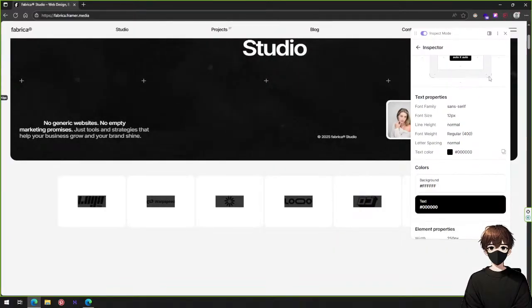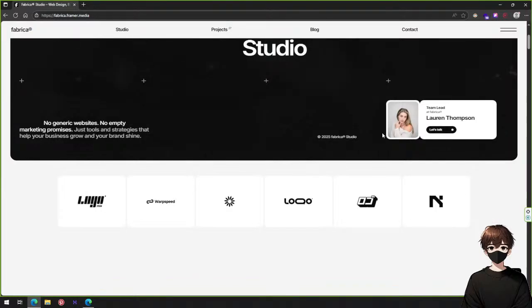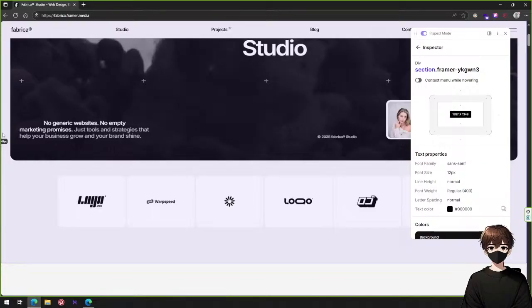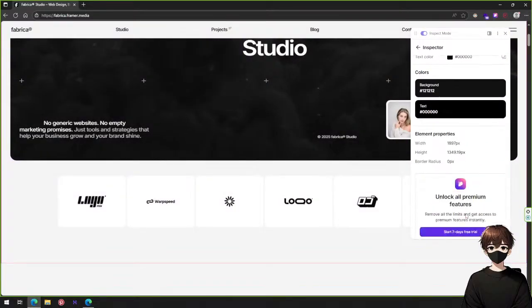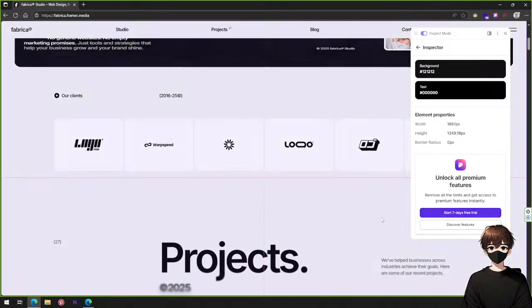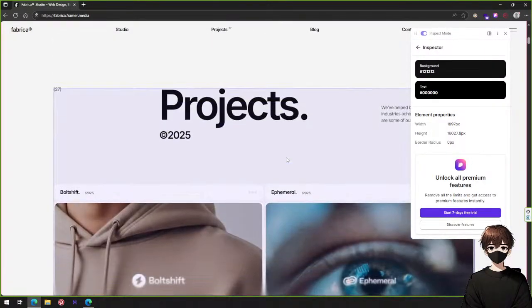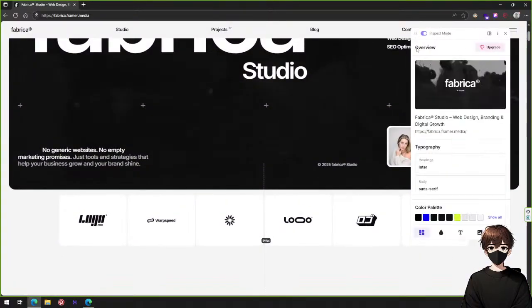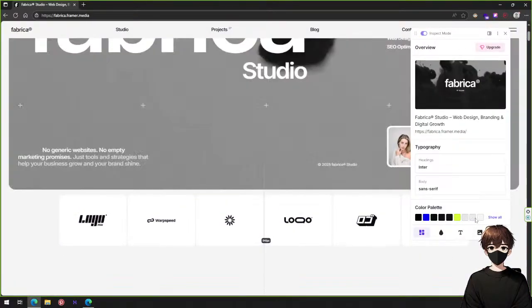Background, white. Background white. It's not white, guys. Either one of them is not white, and that is the second one. So I'm gonna get a different color.